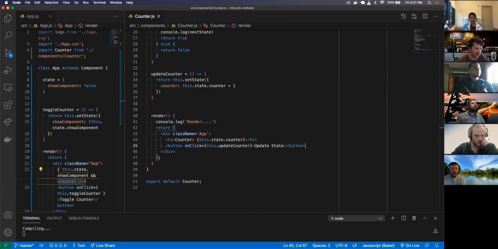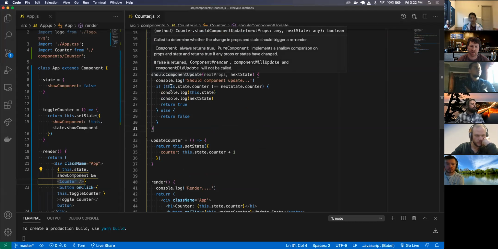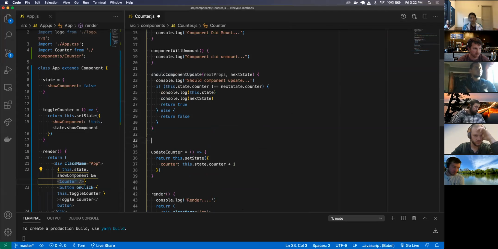And the very last one is, what's the very last lifecycle method that we haven't covered? We have shouldComponentUpdate. What's the last one? componentDidUpdate. And componentDidUpdate takes in two values, previous props and previous state.